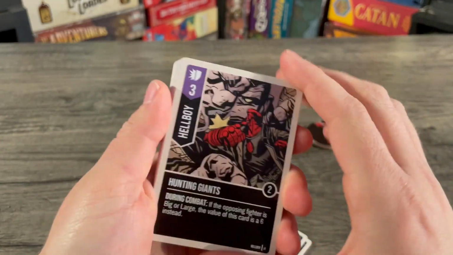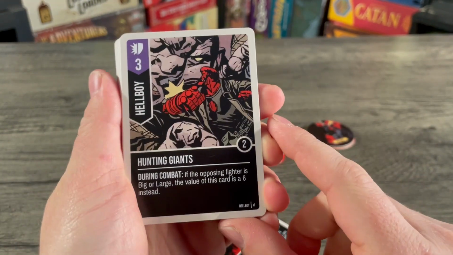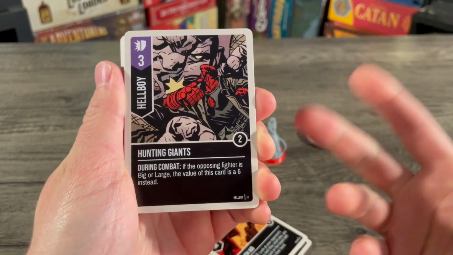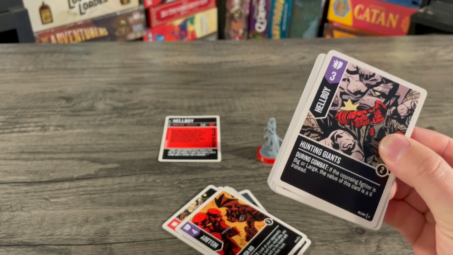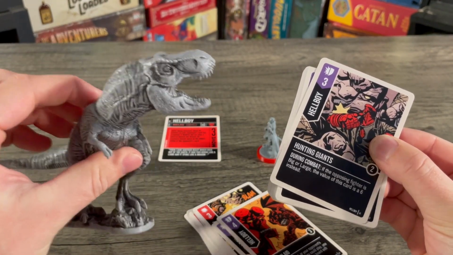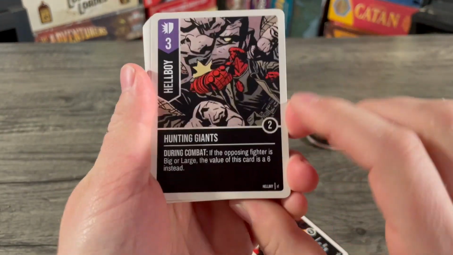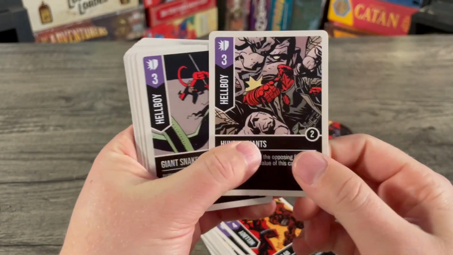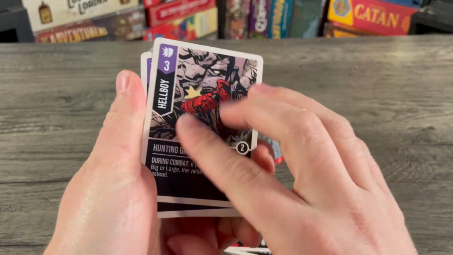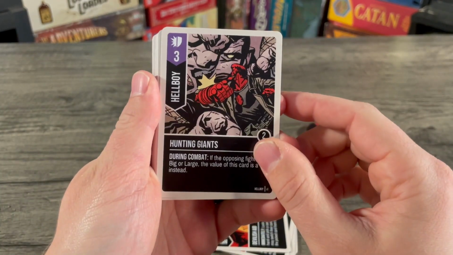So our next versatile here is our 3 versatile, 2 boost, 1 copy, and this is Hunting Giants. During combat, if the opposing fighter is big or large, meaning a big or large fighter, the only one we have right now in Unmatched is the T-Rex. So basically, if you play this card against the T-Rex or any big or large fighters coming up, the value of this card is 6 instead. So this is kind of a theme throughout his deck, is that he is hunting down monsters. So he has cards that are specifically good against specific fighters, which I find to be very fun.